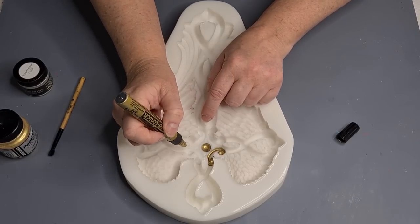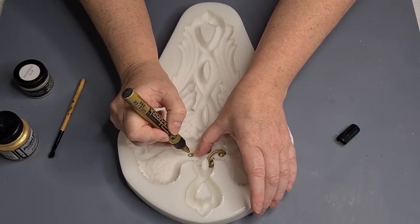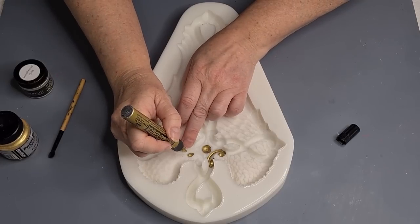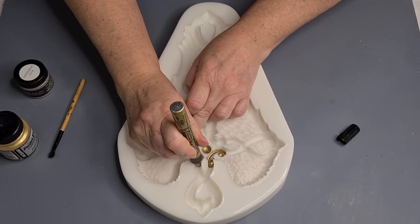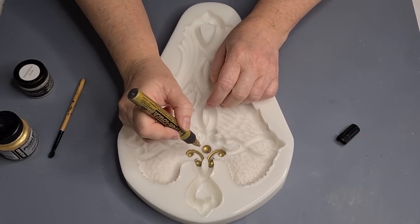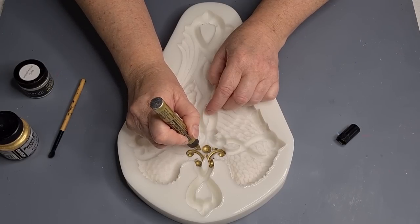All right. And this one, I'm getting gold on the sides as well. I don't think it matters too much. Just move that out of the way, and I'll come around here. I'll go in there, like so. How's that? And then that's got a little point like that.